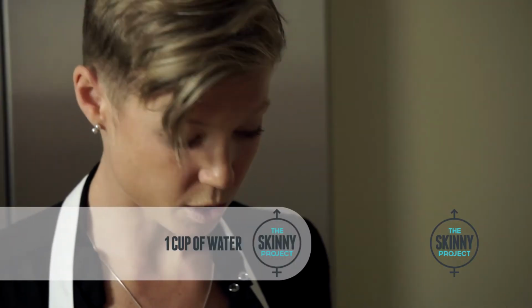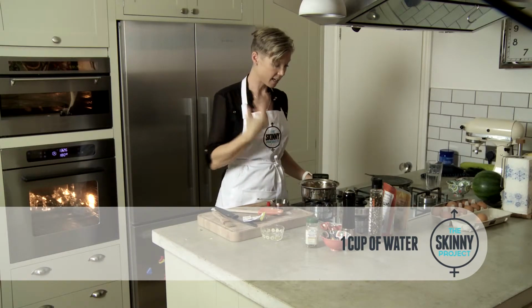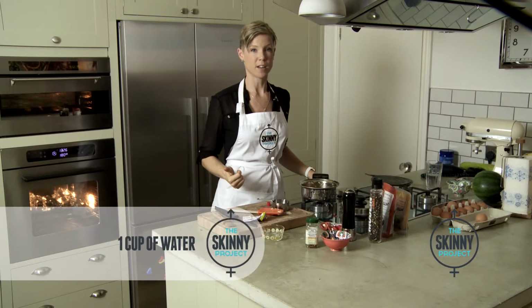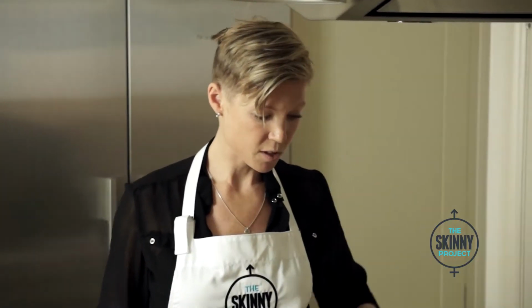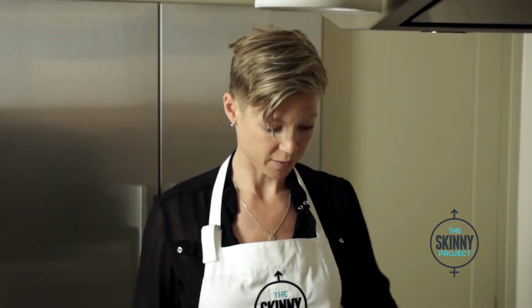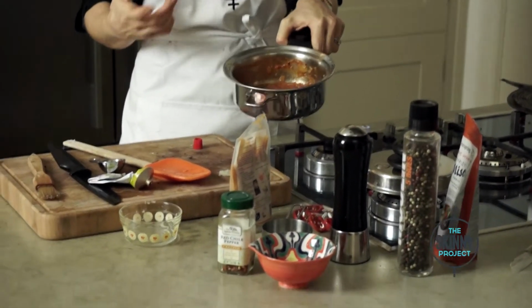So I've added the water, and we just want that to cook away just for another few minutes, just to take the liquid off of it. What that does is it's really concentrating the flavours. So all of those ingredients, the water's kind of burnt off now, so it's a nice gooey, rich texture.